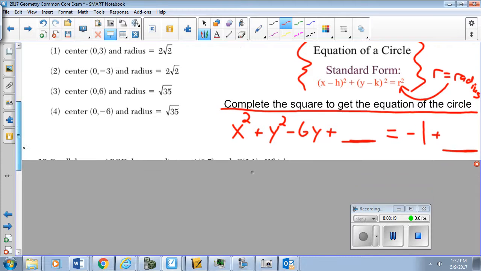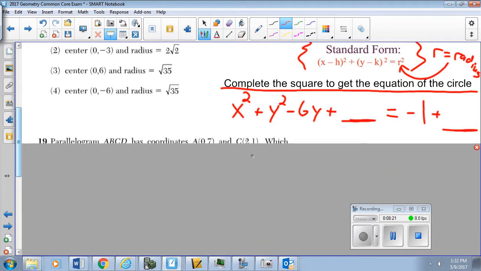Now, the process of completing the square is that we just look at the y term. We're going to take half of that. So we're going to do -6 divided by 2, which is equal to -3. Then we're going to square that number, which is 9. So what we're going to do is add 9 here. It's always going to be a positive number because you're going to square your value. So if your value is -3, you square, you get 9. If the value is 3, you'd still get 9.